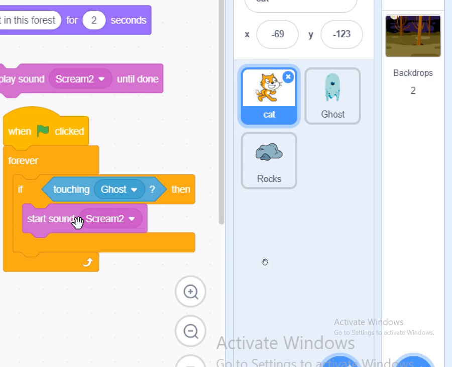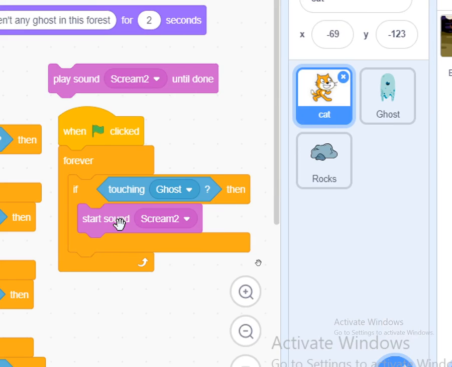So start playing, interrupt your scream that you didn't finish screaming and start screaming again. Oh, you're touching the cat again. I mean, you're touching the ghost again. Oh, well then stop what you're doing, which is you're still in the middle of screaming. Stop that and start screaming a new scream, right? And so that's what that's doing. So this is not as good in this situation. Sometimes it's helpful, but in this situation it's not. So I'm just going to go ahead and delete that. And we're going to put this right back here.